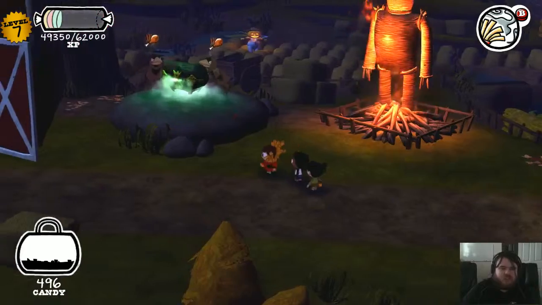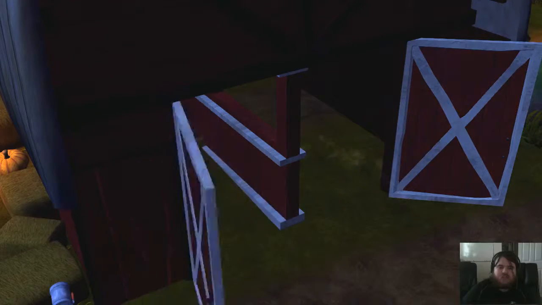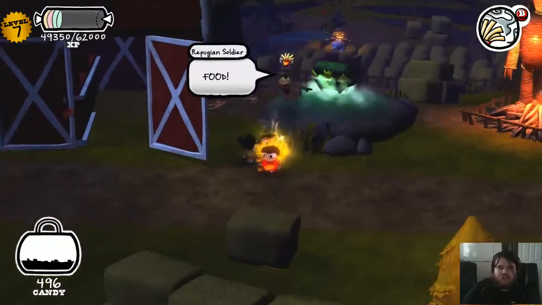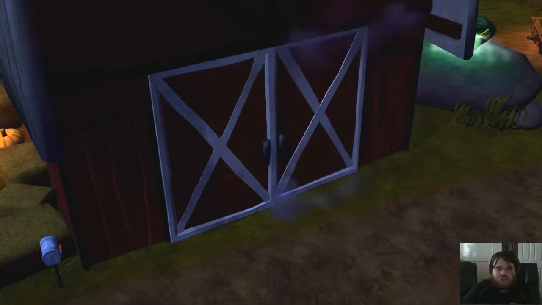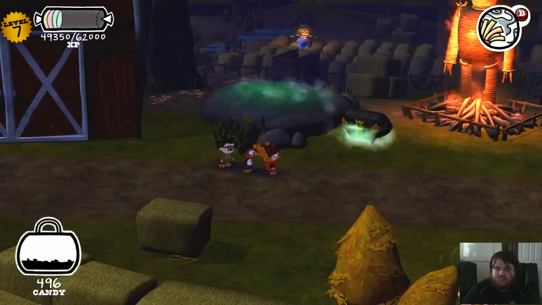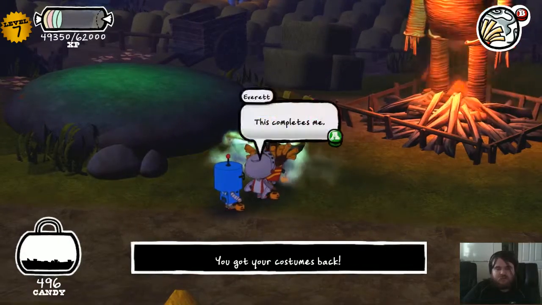Because now they are hungry. Now, let's put them in the barn. Now, remember, only do it one at a time. Because otherwise, they'll just catch you. And the ravens are hungry. And somehow, we find a hole there. And of course, the chest slides there, because apparently they were keeping it up. And look, we got costumes back.